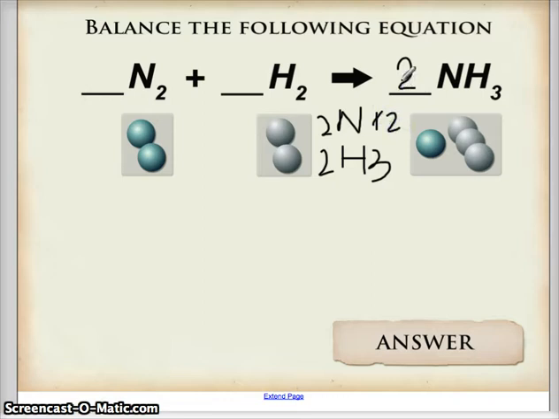But when I did that, 2 times N, 2 times the 1 N, I also have now 2 times the 3 hydrogen, which makes it 6. You cannot change just one part of the molecule. Okay, you're putting a coefficient, and the coefficient is going to change everything. I know it makes it inconvenient, but that is just the way it goes. If you change just one of them, you have a totally different molecule there.